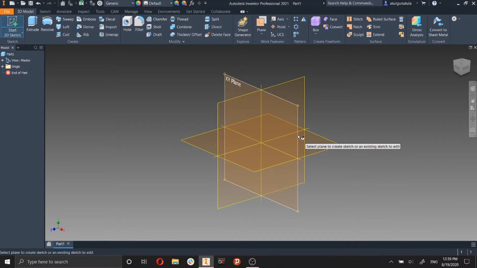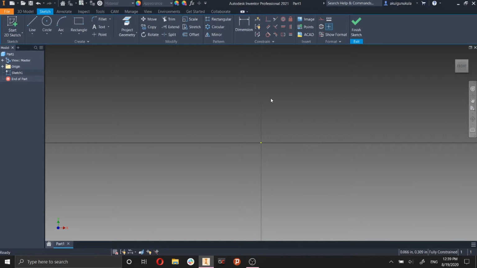You can choose any single one of those planes to do your drawing in, but just make sure that you stay consistent and choose the same one whenever you create a part. Because if you do that, then the process of making assemblies and putting more parts together will be a lot easier because all the parts are in the same direction. So I choose XY, but you can choose any single one of them, but just be consistent, that's all. So now we are in the sketch.